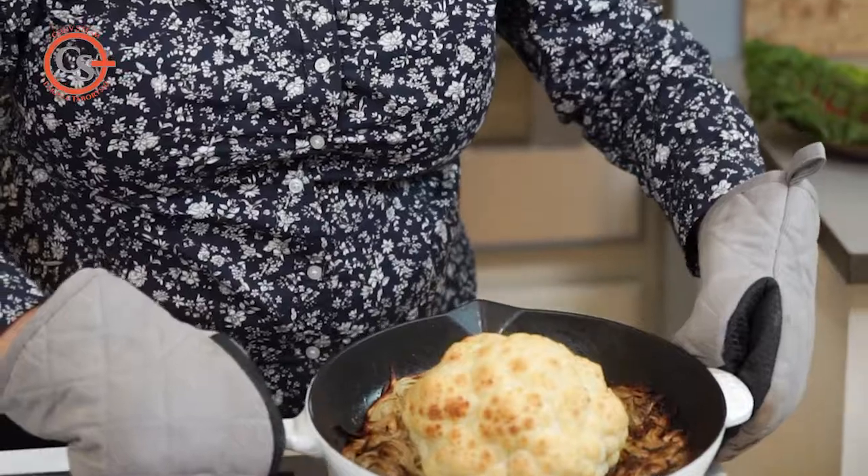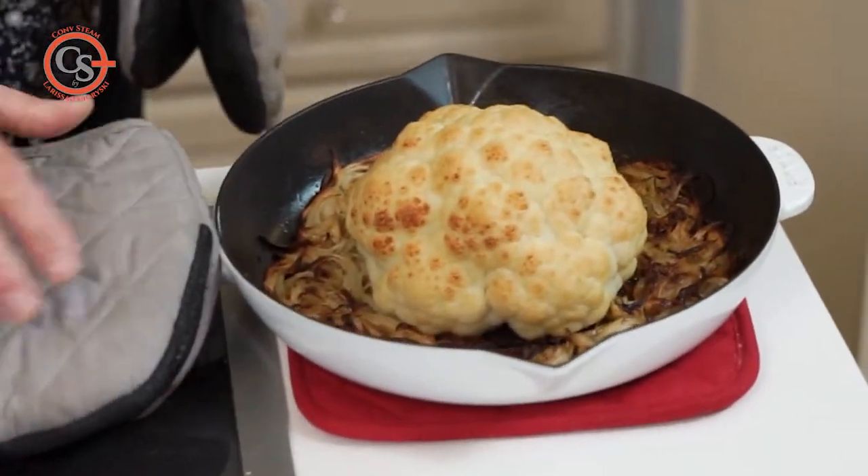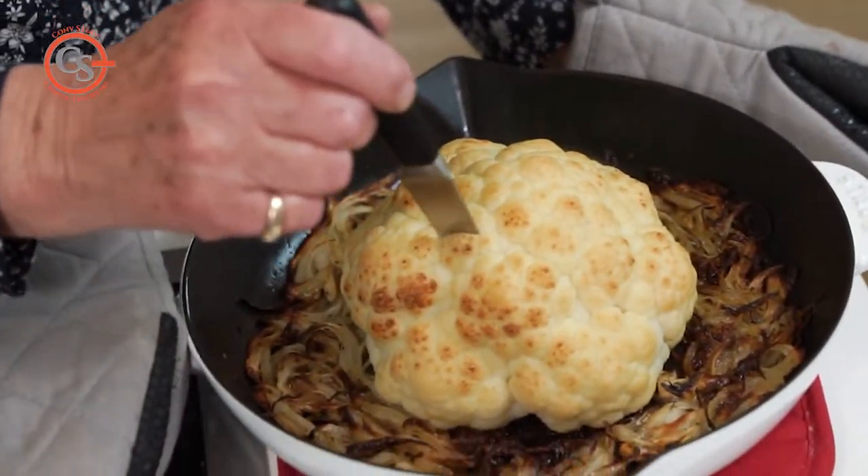There is a lot of trial and error when you're learning how to cook in a combi steam oven. If you feel your oven runs hot, drop the temperature; if not, you can leave it high. And remember you can always give it a little blast of heat at the end, or if your oven has a broiling feature you can add a little bit of top heat to give it a nice bit of browning. We'll see what finishing this needs after 20 minutes.